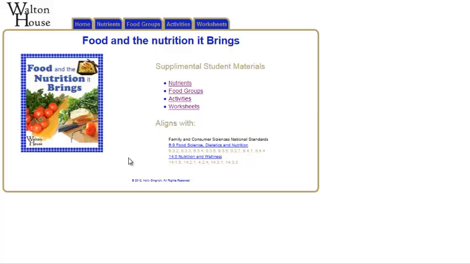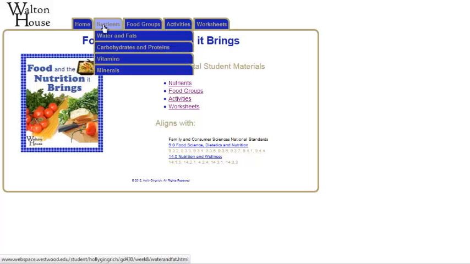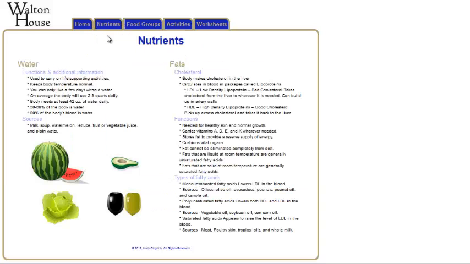Now, the website was created using a combination of HTML and CSS to get the look and feel of the site. Up for the navigation, I do have a drop-down navigation as a solution there that does go through and let them select the different nutrients or food groups depending on what information they're wanting to look at. I've done a layout here with CSS to control both font style, color, and size, as well as some graphic information to go along with the project.